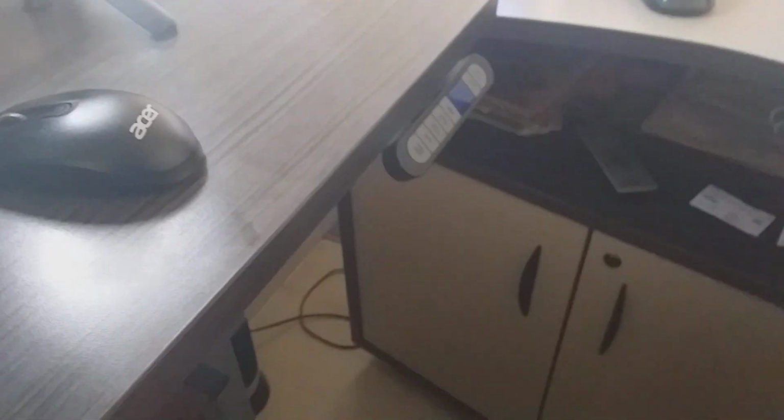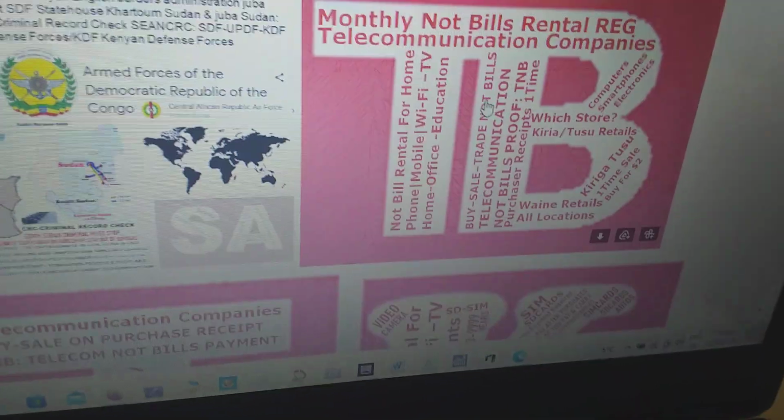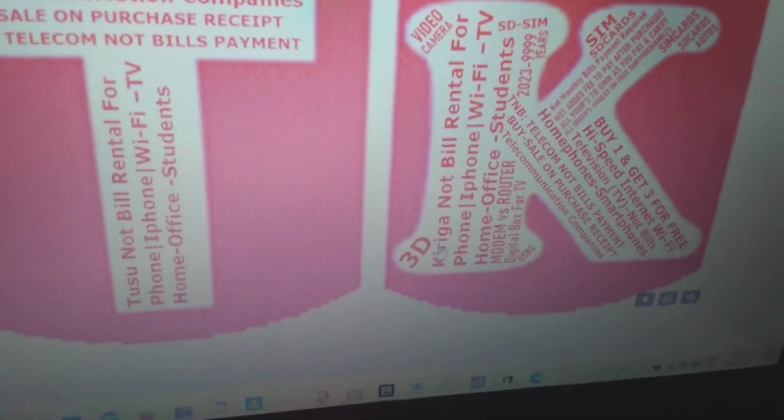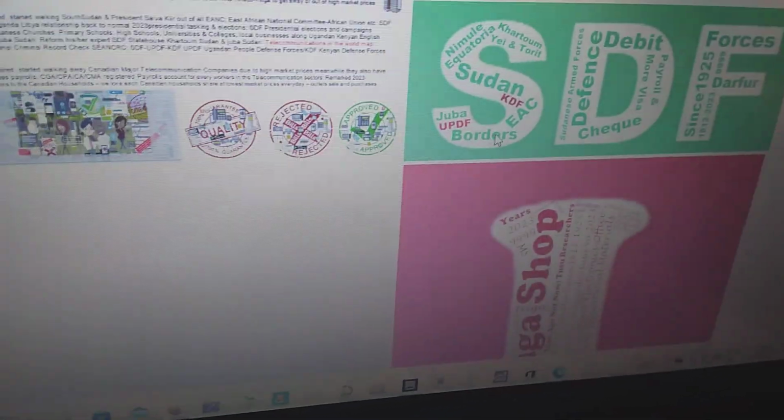And if we are to open those cases, the reasons for TB, this is the TB, the telecommunications, you can see monthly no bills rental here by TBs. And then we have case SEPs, which is the Kiriga stores, which will sell, of course, video cameras, TV, Wi-Fi is right there, iPhone is right there, home phone is right there, and then they can sell it for you $20 each of these here without monthly payment. And then how many years have you people been paying for those services, many years.